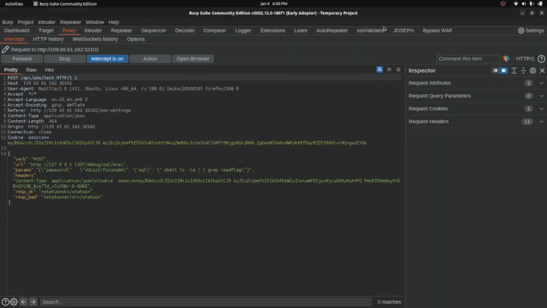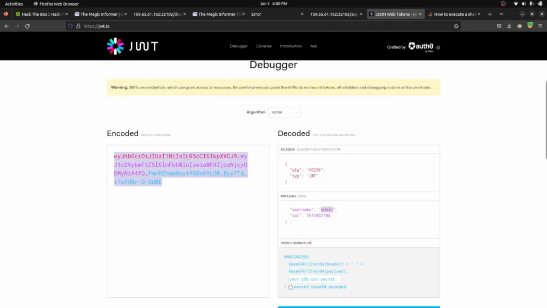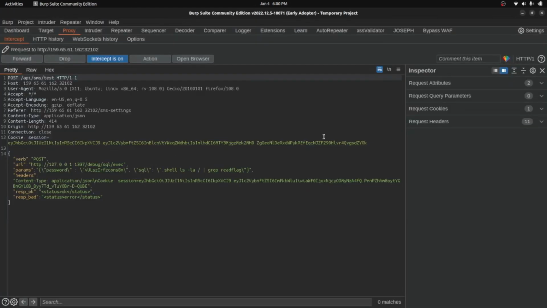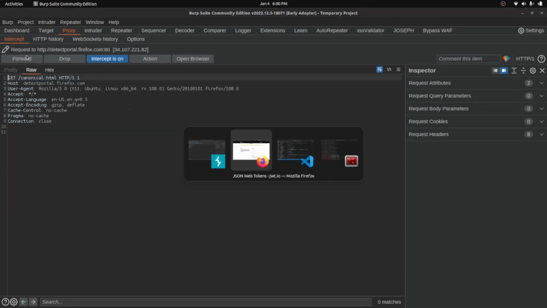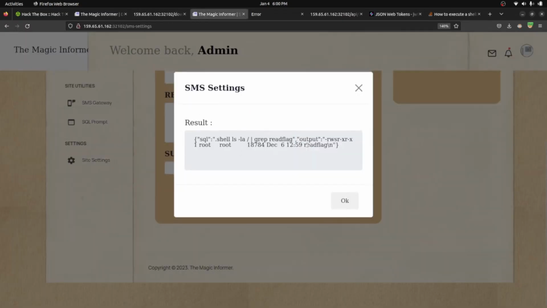Okay, now at this point I can modify the JSON Web Tokens. Forwarding it again. Let's see here. Look at this privilege. Any user can execute this read flag file. So our next step is to execute this read flag file.